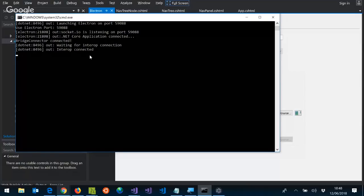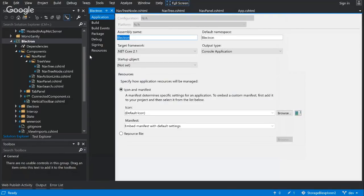Okay. So that's not because there's anything bad about using WebAssembly. There are pros and cons both ways, but there are some really good advantages of running your .NET code natively under Core CLR. For example, it runs much, much faster, and it means you get full Visual Studio debugger support straight away. It also means that you can use literally any NuGet package without any restriction at all, because it's just a normal .NET Core console application. And yet you can still do all the stuff that Blazor does, and all the stuff that .NET Core does when it's running as a console application. Okay? Wow. Yeah, this is really cool.